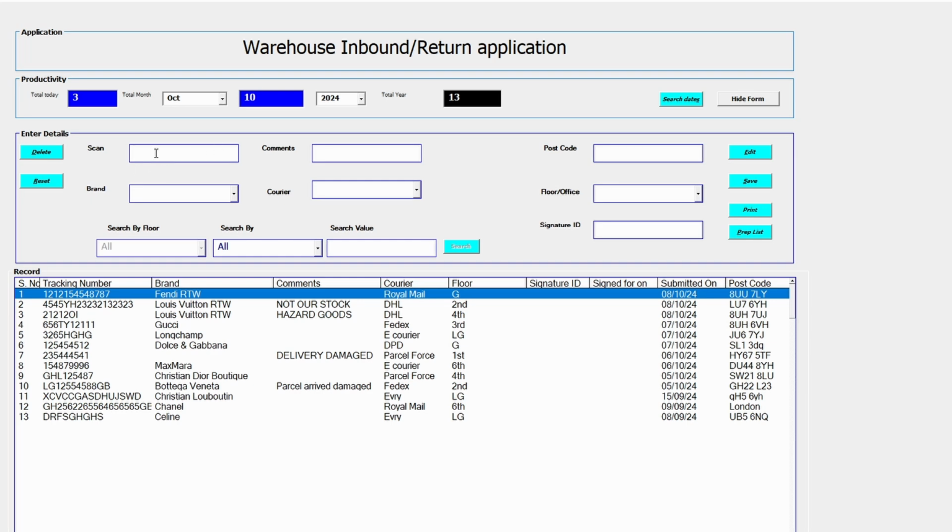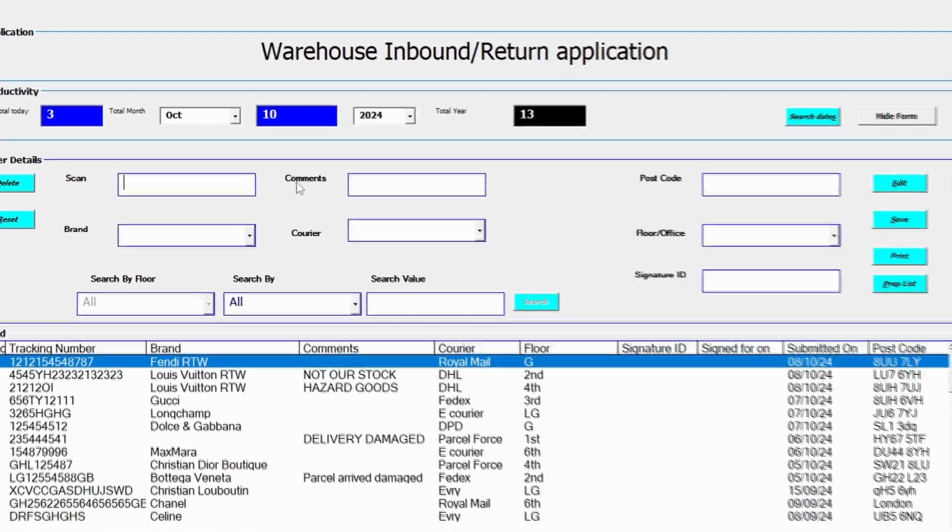So we have the scan, where you can actually scan with the scanner, and the beauty of this is we've incorporated some of the couriers the UK uses the most, such as DHL and Evri. When you scan some of the barcodes, a lot of jargon comes up inside it. For instance, with Evri, when you scan a barcode, it comes with a postcode. But unfortunately, when you get an inquiry from a customer, it's only going to give you a tracking number. So this system filters out all that jargon and puts in just the tracking number.